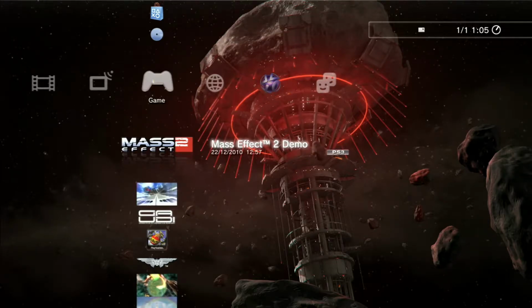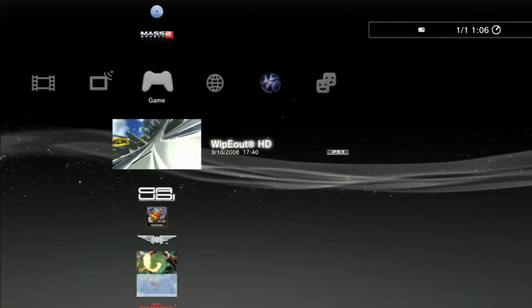Yeah, this demo. I guess Mass Effect 2 came out. So this demo was set for the 22nd of December of 2010. I believe Mass Effect 2 came out a year after the Xbox version. So in 2011, like January of 2011, the PlayStation 3 version of this game came out. Yeah, that's very interesting. And then they retroactively brought Mass Effect 1 into the PlayStation 3 games with the Mass Effect Trilogy Collection or something like that.